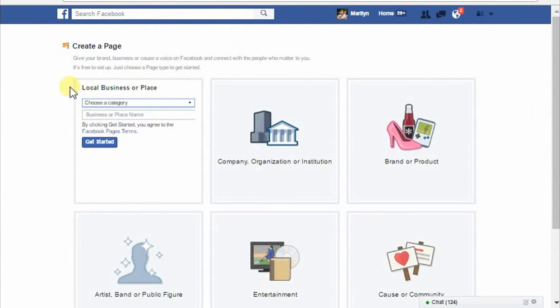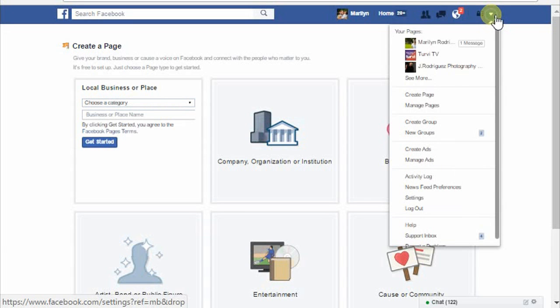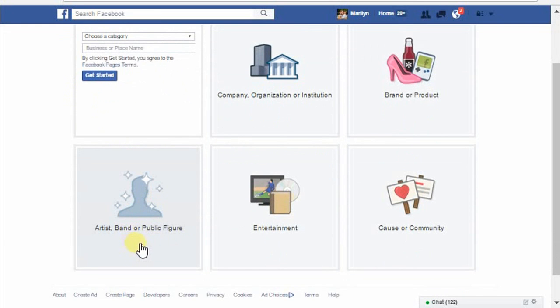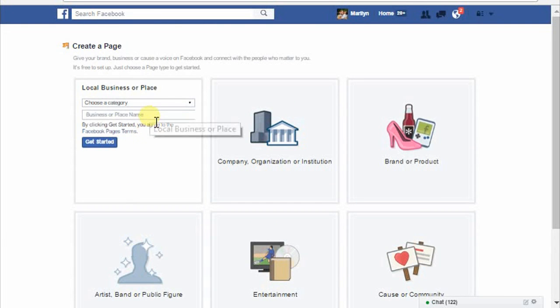All right, for those who need help with creating a business fan page, I'm going to briefly go over it. You go to the top right corner on your Facebook page, and you hit the drop down arrow, hit create page. And once you hit that, you're going to land here into this category page. Now, depending if you're in the nonprofit world, which I would click here for the nonprofit, but for those who are providing professional services or pushing a product, you will either hit local business place or even public figure because you're in the business of branding yourself.